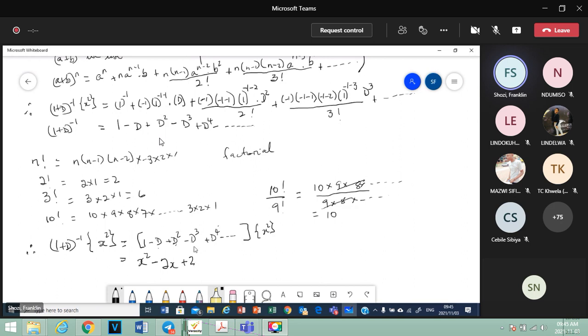So to find the next one after the second one, it will be the third one. So we'll be differentiating 2. What is the derivative of 2? It's 0. The next one higher than that is 0, and even this one, it's 0. Why is it 0? Because we are taking the third derivative of something that is smaller. This is smaller than that, so its derivative will always be 0. So your final answer here is what? It is x squared minus 2x plus 2. That is our final answer.